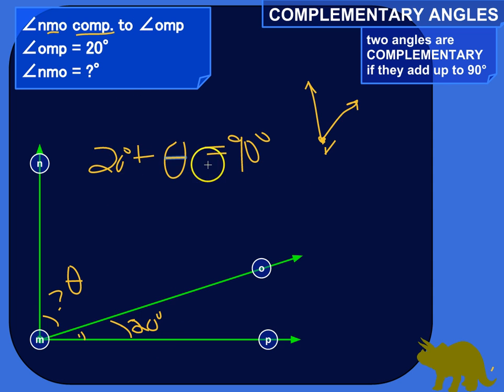So, 20 plus what is equal to 90. You could eyeball that and say that 20 plus 70 is equal to 90. Or, just follow your algebraic rules. We want to get theta by itself. And it's being added to 20. So, we could just subtract that 20 away. We have to do the same thing to both sides of an equation, so that it stays a true equation. So, we're going to subtract 20 there. These go away. They're gone. We just have theta on that side. And on this side, we have 90 minus 20. 70 degrees.